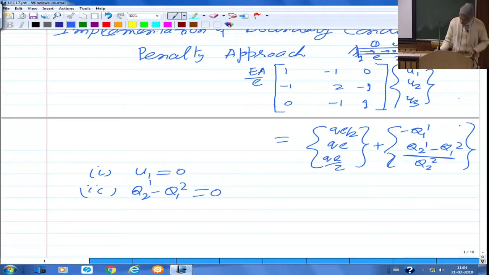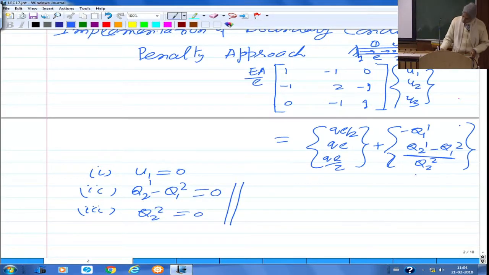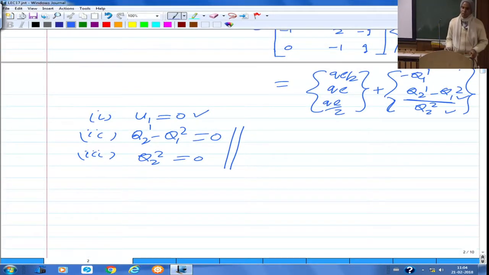Now this is direct, that means you are putting this term equal to 0, and similarly at the end there is no concentrated force, so Q22 will also be 0. So these you still actually use direct substitution, putting this equal to 0, this equal to 0. Now, in implementing this, you can also use a penalty function approach.